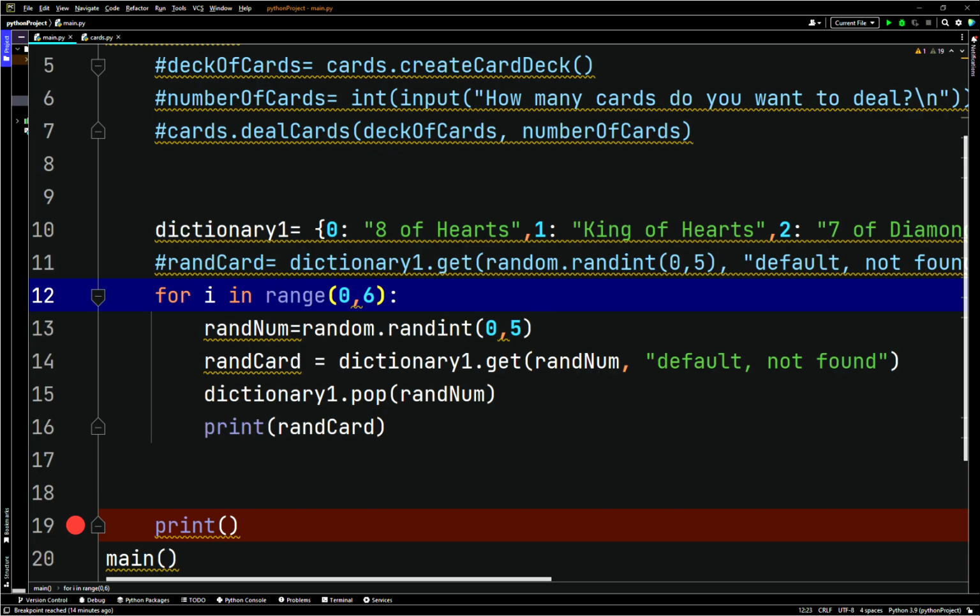Dictionary1 random points to random number between 0 and 5. Rand card points to dictionary1.get. Get the random. So it gets the random that was generated, then pops the random. Then, if we go back to the next index, random points to a number between 0 and 5.